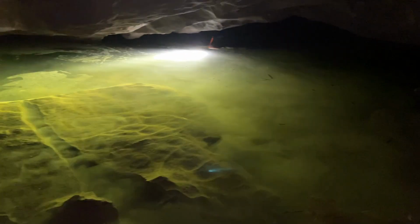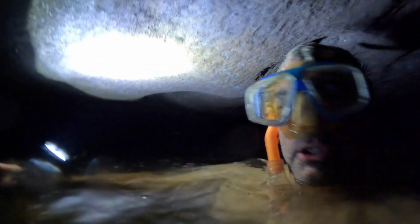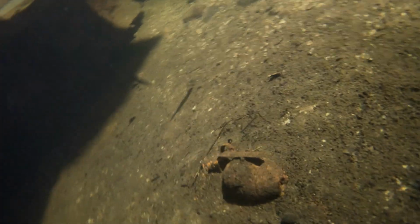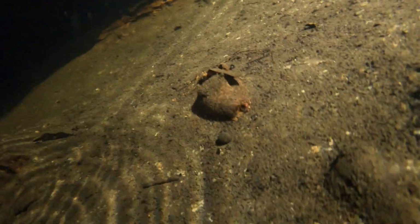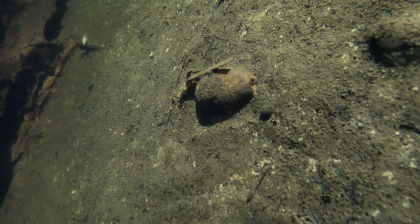I was snorkeling, looking for more fossils, and all of a sudden I see this weird thing. It's about the size of a pear. I grab it, and all of a sudden I see that there's a handle with a ring. And I realized, this is a grenade! And I'm thinking, oh, let's take a photograph. And then I'm like, holy cow, I imagine myself blasted into the walls of the caves. I just gingerly deposit it, and I'm not going to touch it. We're not going to search for any more bones in this area.